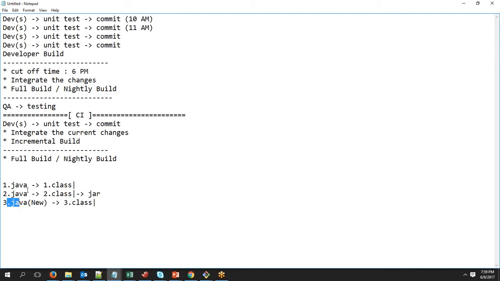I can reuse the other two from the previous build, because for the new commit ID only this file has been modified. That is how you save time, by not building everything and building only those files that have been modified.